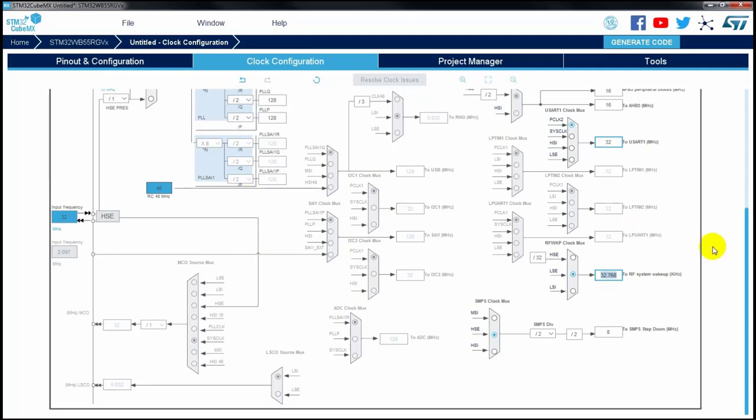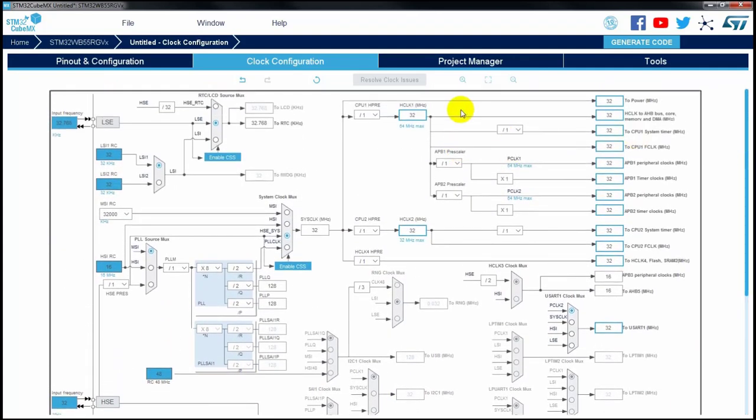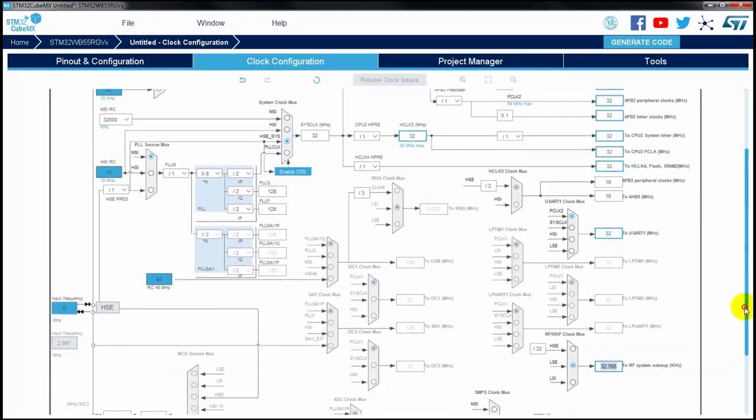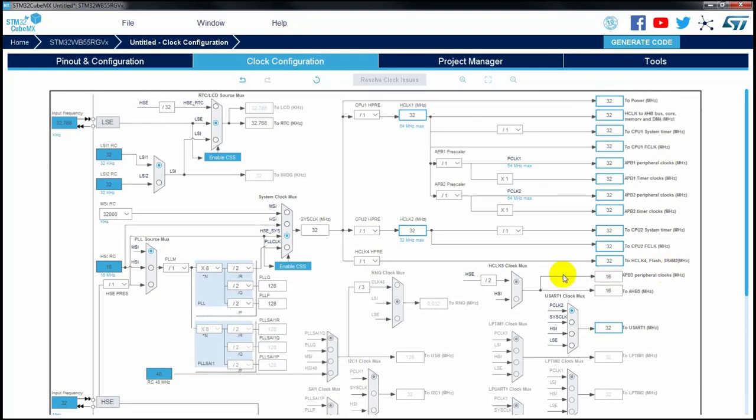Just cross check again that you have both the cores running at 32 megahertz in this case. You can change it to another frequency if you want, but you need to make sure that your RTC and RF clock are on LSE and your system clock is coming from HSE.